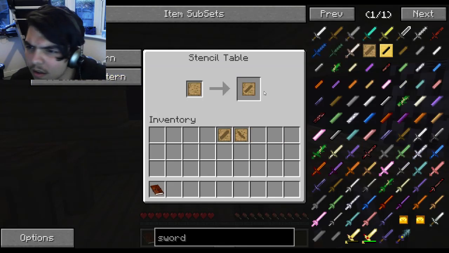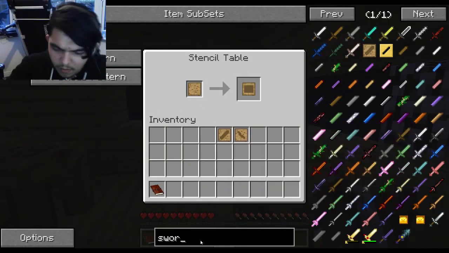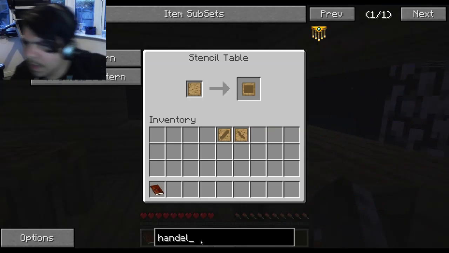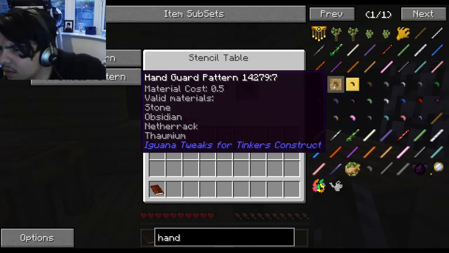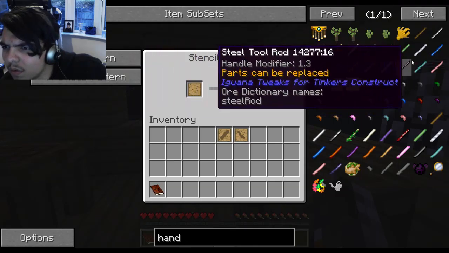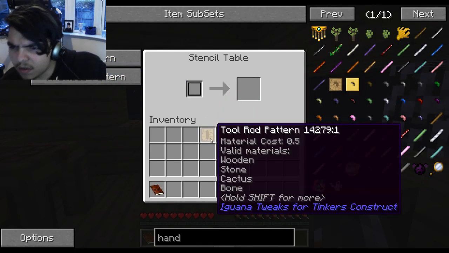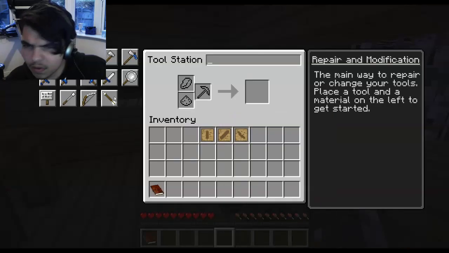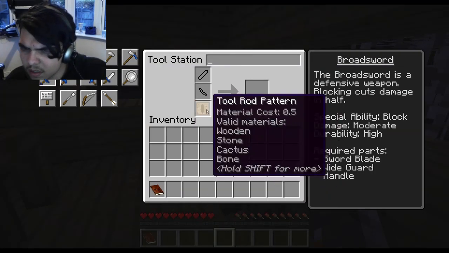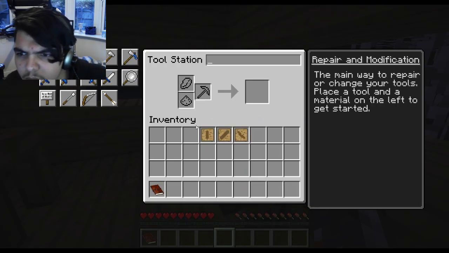I don't get it. I went through the whole thing. Where's the handle? Handguard. Oh, tool rod, right. I was gonna say, what the fuck? Tool rod here. This should do. Hopefully that's right. Here, that. That's not the right part, is it? No. Handle.